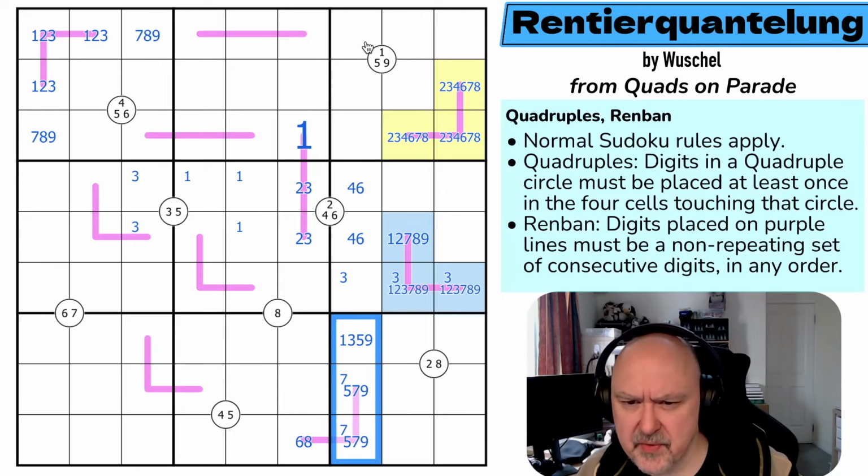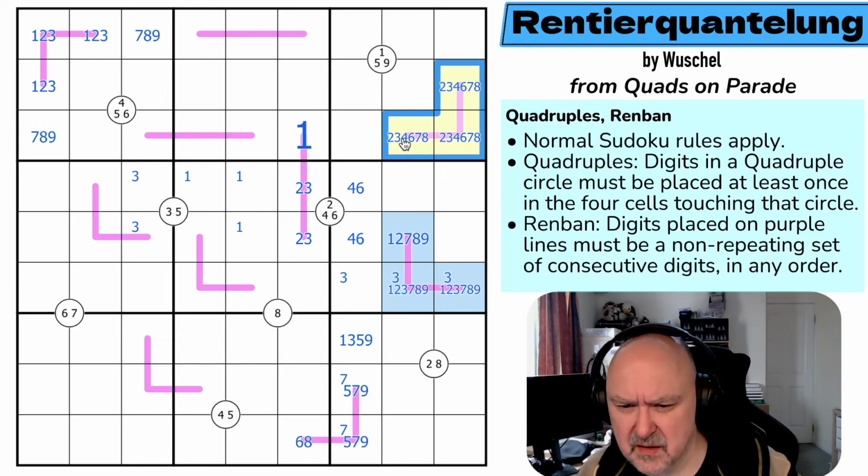Because I've got 3 odds up here, I must put at least 1 odd in here. I'm not sure. But if I put 2 odds in here, well, the only odds I've got available are 3 and 7. Yeah. So there are 2 evens in here.